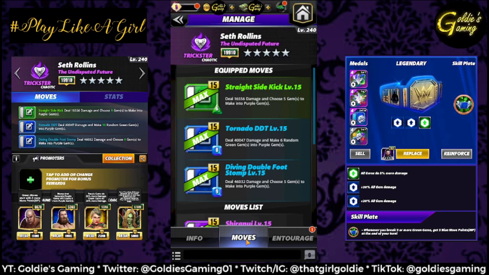So, green one is the straight side kick, 6 MP. Deal 16,556 damage and choose 5 gems to make into purple gems. The Tornado DDT, 8 MP charge, deal 40,047 damage and make 6 random green gems into purple gems. And then the Diving Double Foot Stomp, 9 MP, deal 46,032 damage and choose 5 gems to make into purple gems. So back at 3-star gold, you would make a bunch of purple gems. Those 2 choose moves basically kept your opponent down every time.